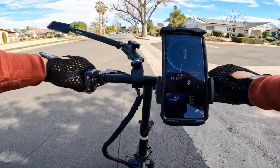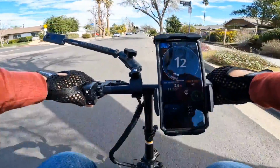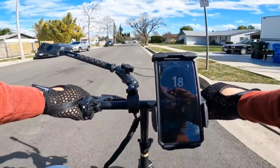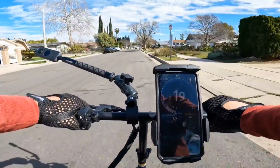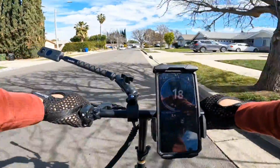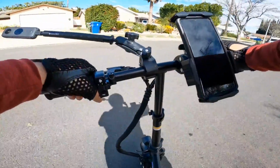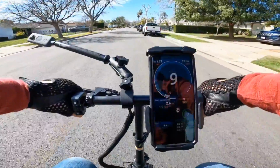And now it's going about 19 miles. I'm going to test again over here to see what the top speed I'm going to get. Maybe it's a release limiter as well. It does work on some of the bicycles, some of them do not. It's kind of a speed hack. 17, 18, let's see, 19. So it looks like 19 is the top speed. And very solid 19, I would say. And I think if you're lighter, you're gonna get at least 20 miles an hour if you're under 200 pounds on the flat road. And if you put more PSI, like 45 PSI in the tires, definitely will be faster.